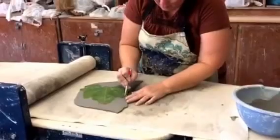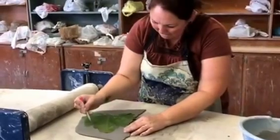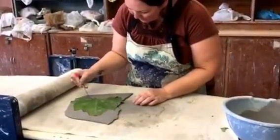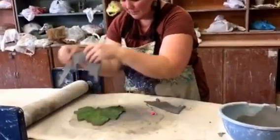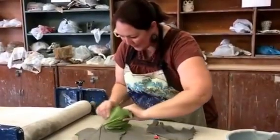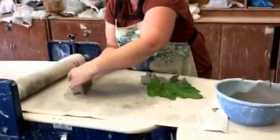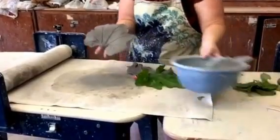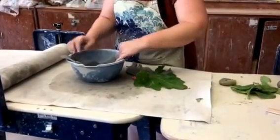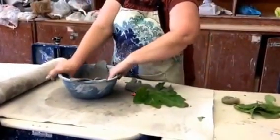Okay, so now I'll cut out this one. Pull the leaf up. Hopefully this one will be a little bit easier than the last one. There we go. Same thing, I'm going to lay the design on the outside. Here's the leaf. And I want to position it so this piece is about the same level as the one across from it, so that it's nice and even. Okay, so I'm just going to push it in there.